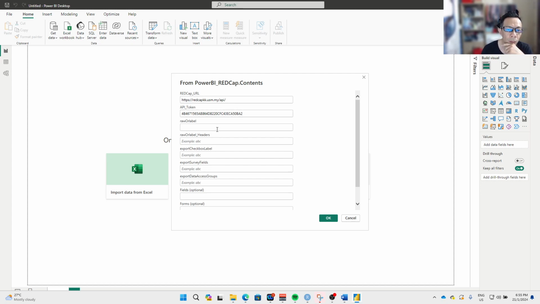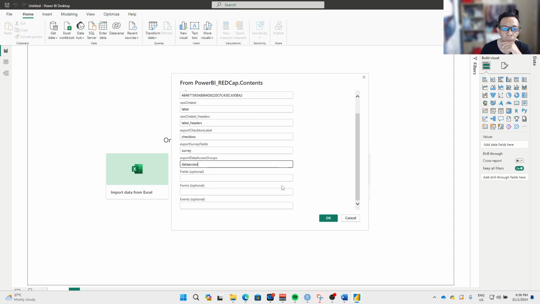And then you can type this one as label headers, checkbox, survey, data access, and then you can click OK.